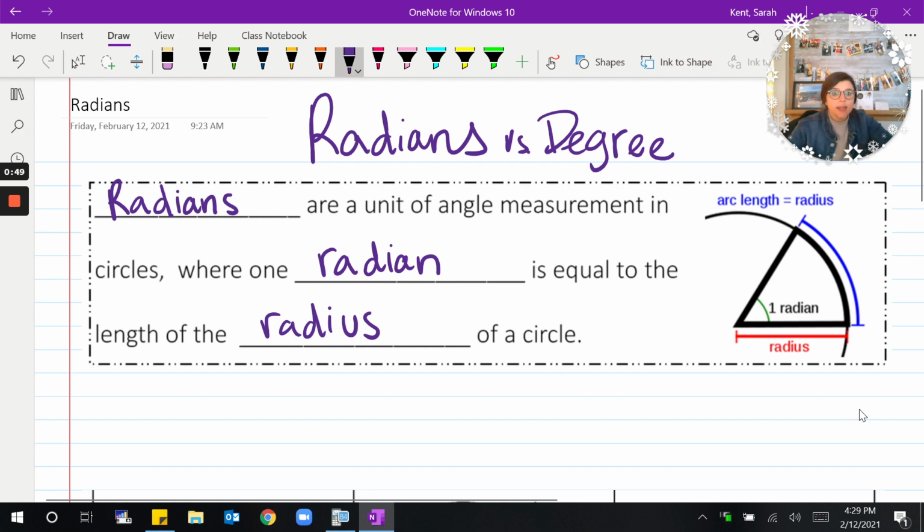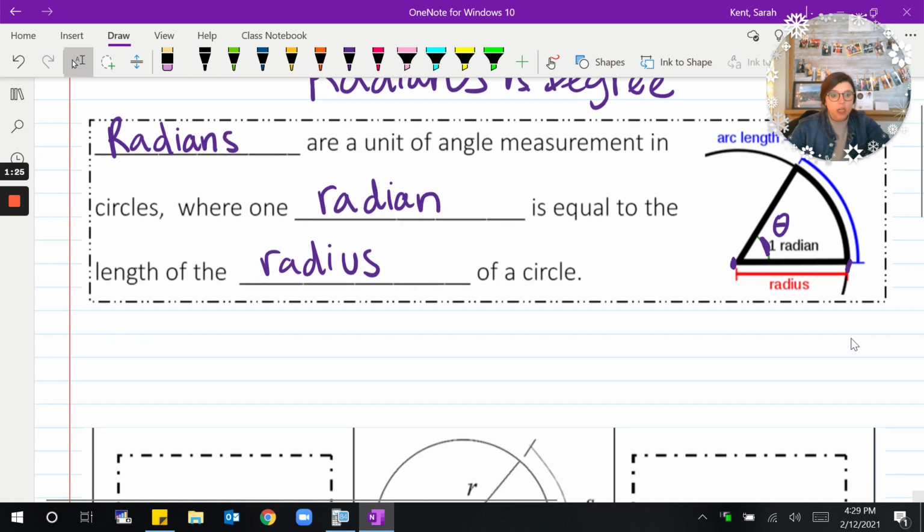The radian is the angle, and the radius is our line from center to edge. So we'll be using 3 different pieces. We'll be using the angle, which you'll see marked with a theta. It's a circle with a line through it. That is a Greek letter, theta. Our radius will be the line, and then our arc length will be a different number that it'll show. So those are the 3 pieces: the arc, the radius, and the radian, or the theta.